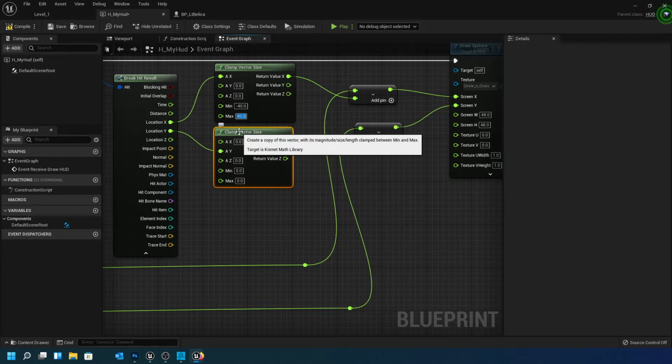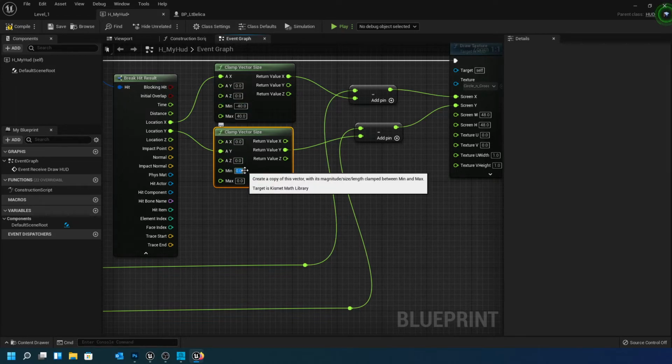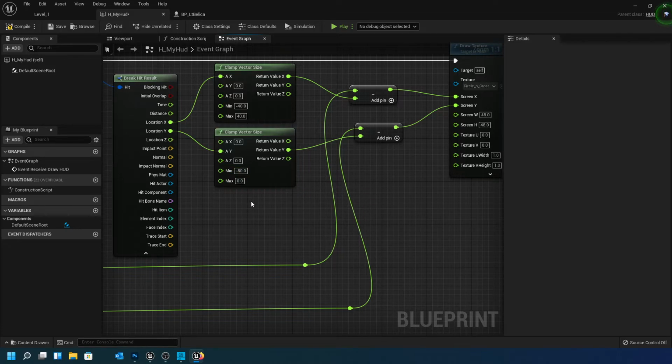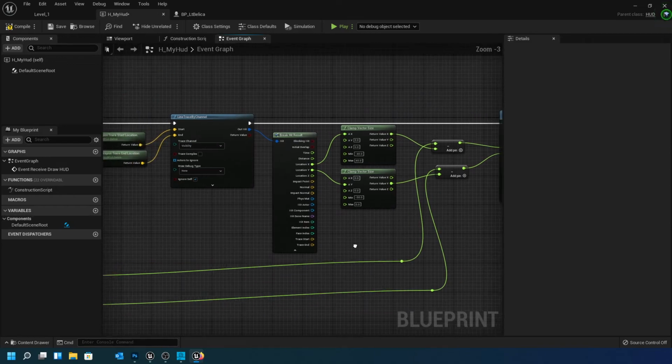So min is negative 40, max is 40. Down here, min is going to be negative 80 because this is our Y, and we'll leave the max at 0. This will help keep it from popping around when we're going up and down. All right, so with all of that, that should get us started.